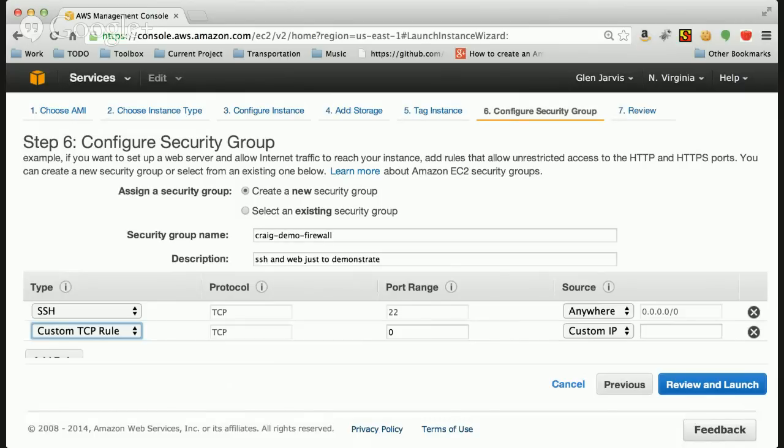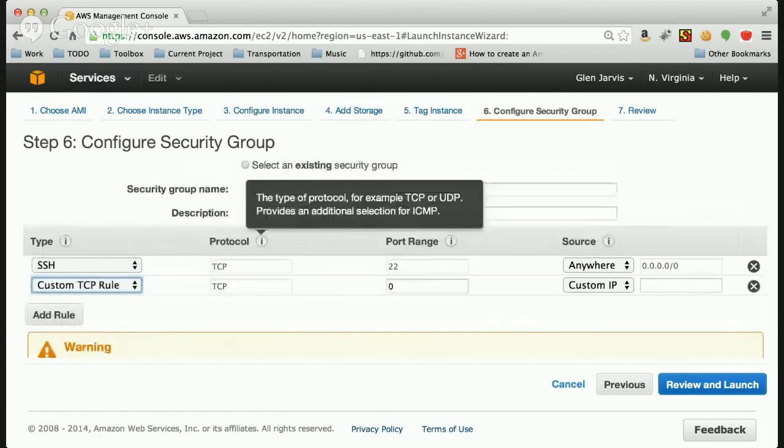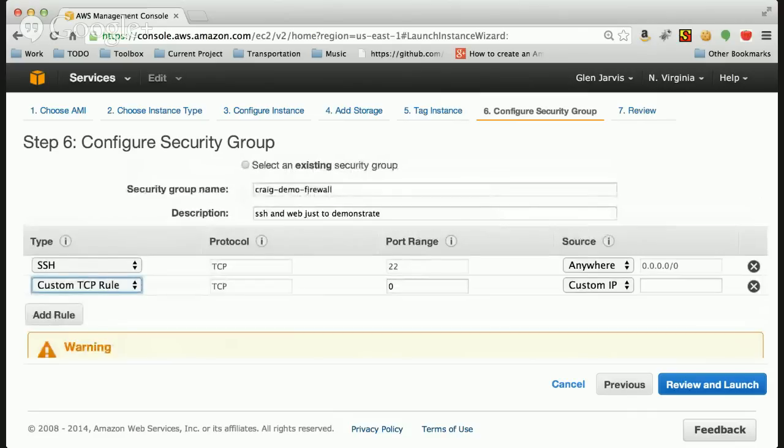Yes, for web, let's see. So you'd create a separate group. I would imagine you'd want... Well, in this group, which I call demo, it has SSH and web access. So I want to add a rule for web here.